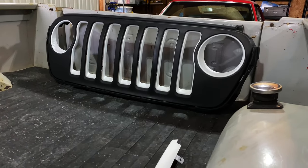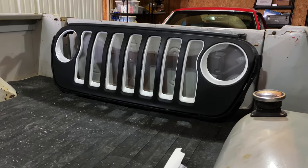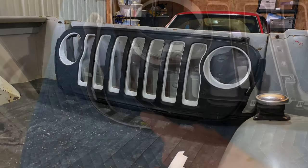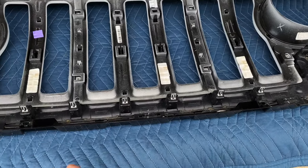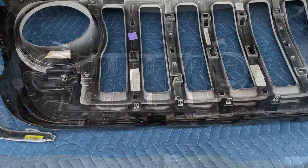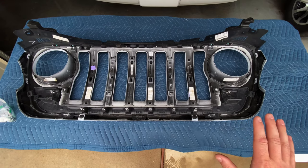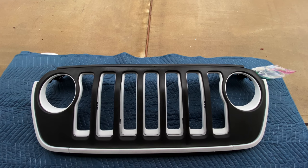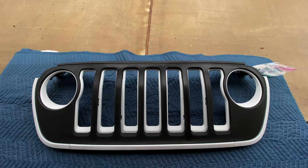Hopefully we don't nick or bump anything when we put this all back together. Just a little idea of what we're looking at here — I think that looks pretty cool. Looks sort of Stormtrooper-ish, but I like it so far. Side trim pieces go on first before the one long piece goes down there. The trim pieces are all on, so we're going to flip it over, take one last look, and then go back in and start putting everything together. Not bad — I like this look.